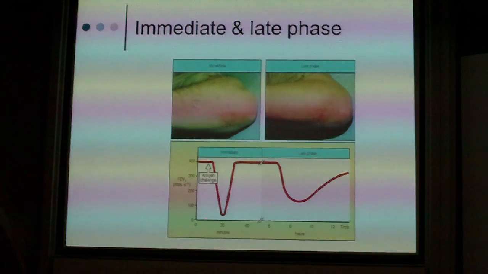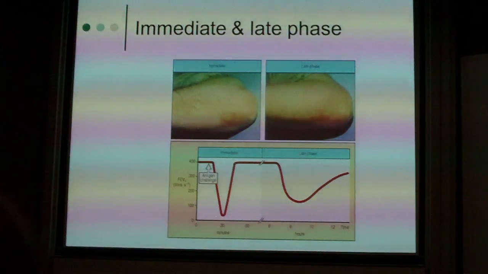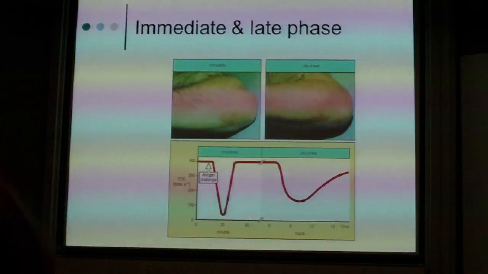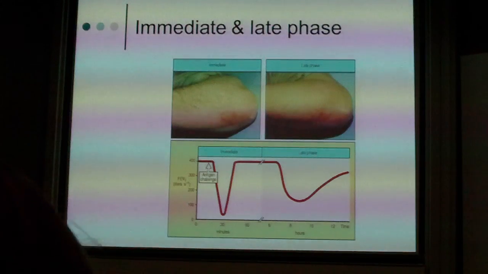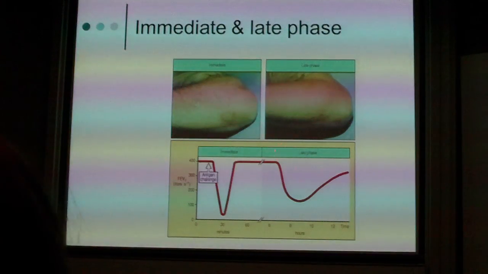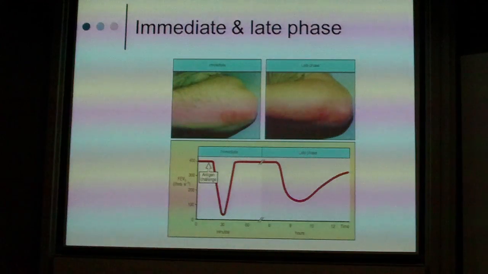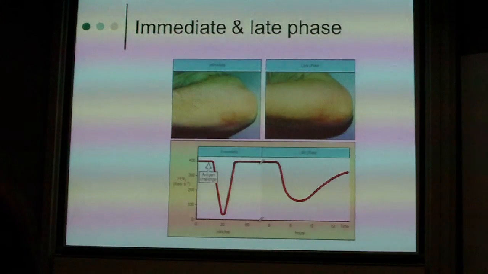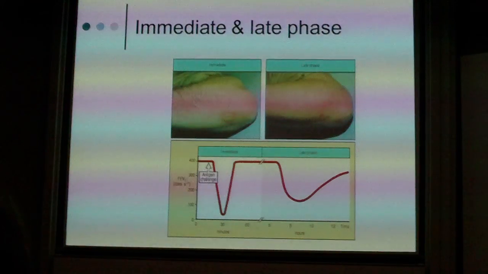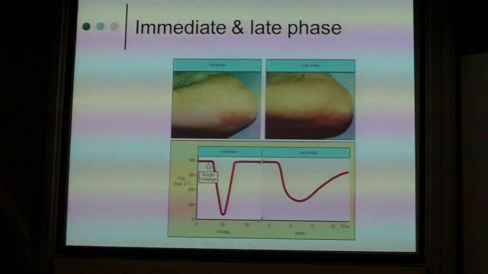And then of course that recovers, but this is minutes, about 30 minutes for this first phase. And then after hours you see there is a second decrease in the expiration volume, which is mediated by the late phase, the inflammatory reaction mediated by the leukocytes, which are all involved in producing cytokines and also producing the spasm of the bronchi. So that just illustrates how you can measure that in the breath volume.